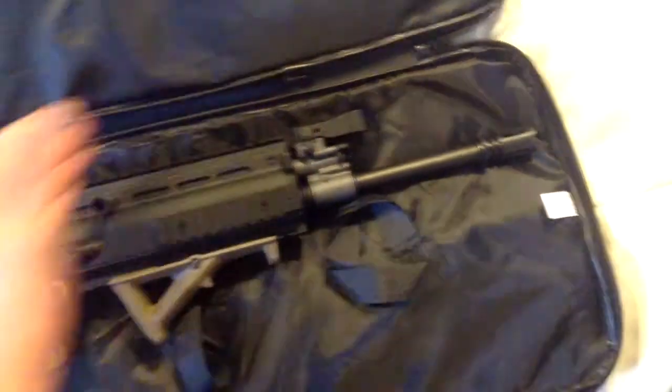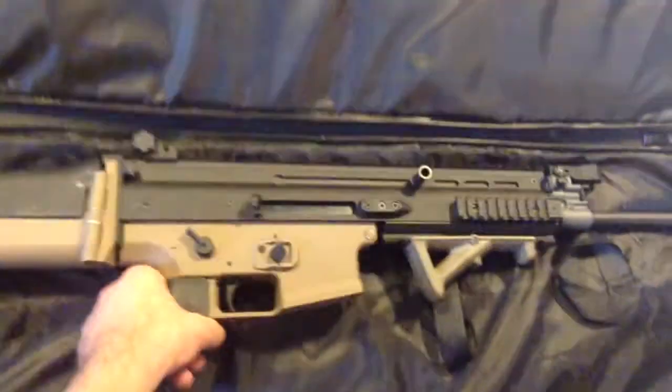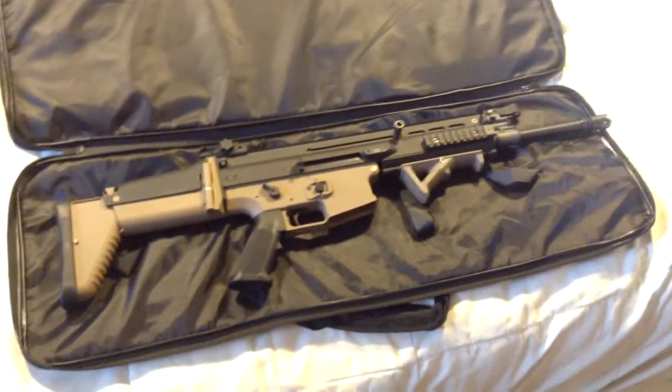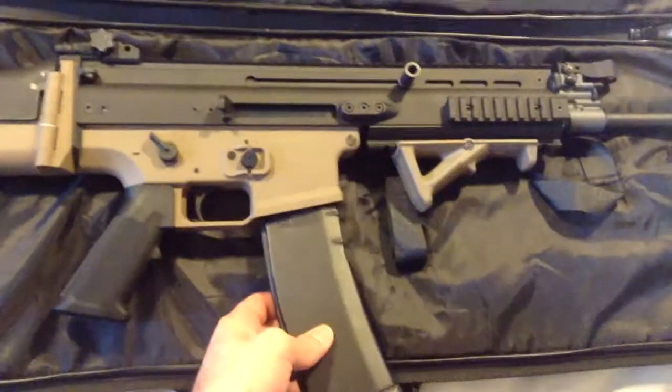everything about it is the highest quality I've seen on a gun. And my favorite feature about this gun is the weight. It is so ridiculously light. It puts the light in Scar-L. It's really light. It takes all the mags. None of the mags have a problem going in. Especially even the stupid E-mag goes in.